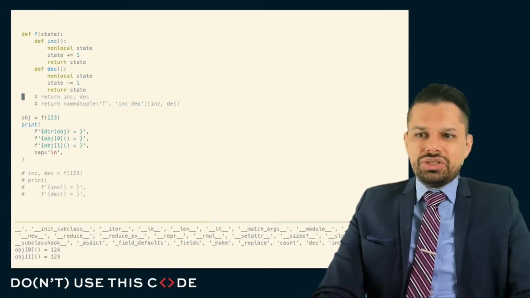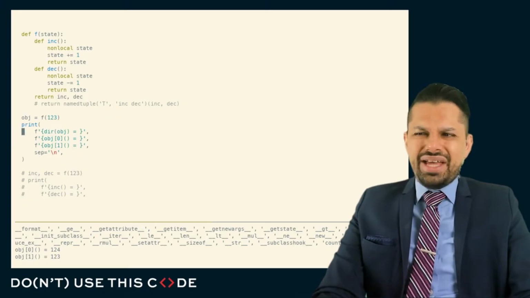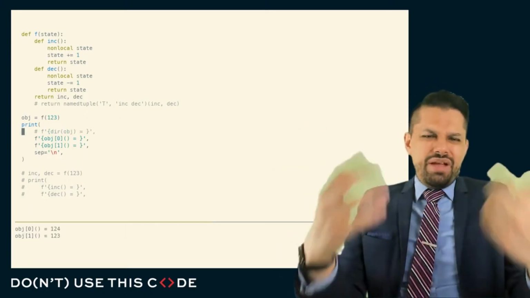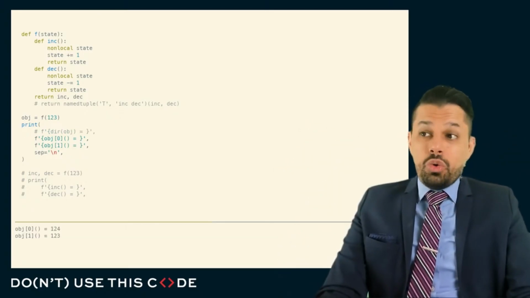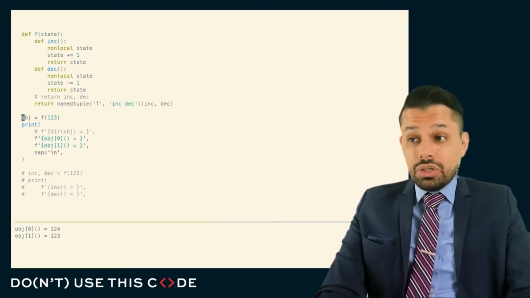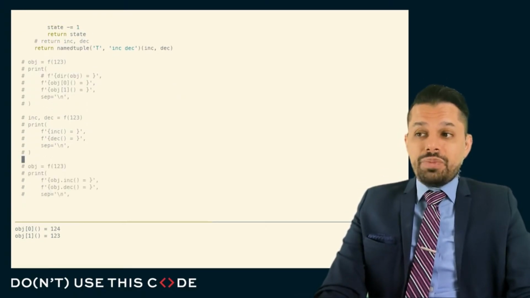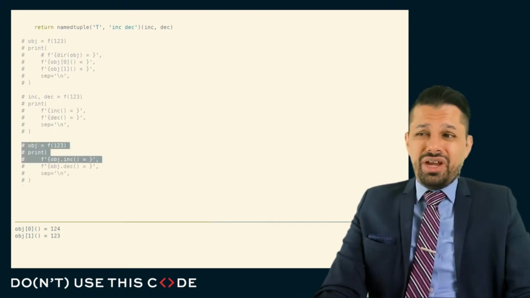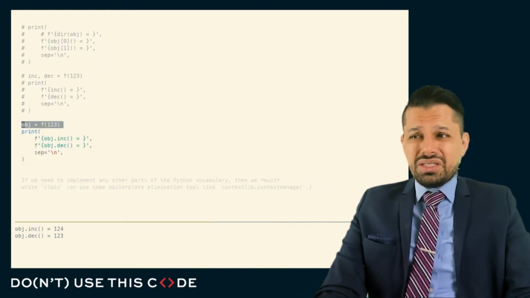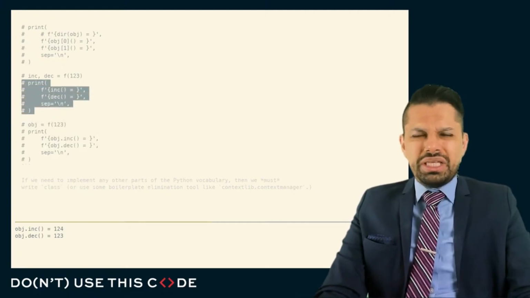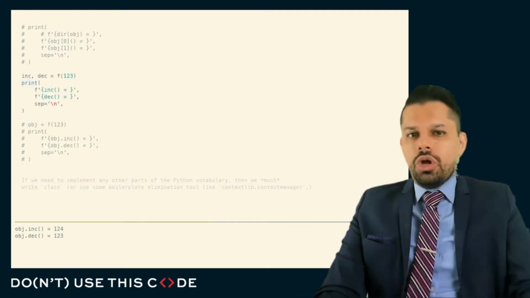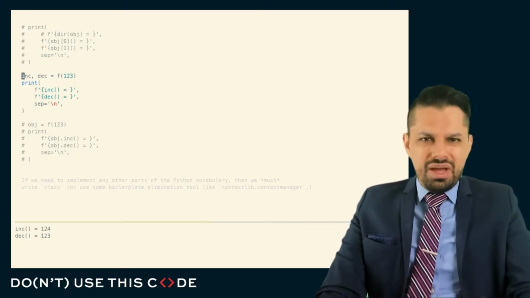Actually, let's return this version. The editor doesn't really tell us anything. And in order to invoke the two methods, we have to do index-based access, which is why we could use a named tuple to allow us to do named-based access, which now is starting to look very similar to what we had with the class. Or, of course, if we knew strictly how many different functions were being returned, we could unpack them and then refer to them by name.